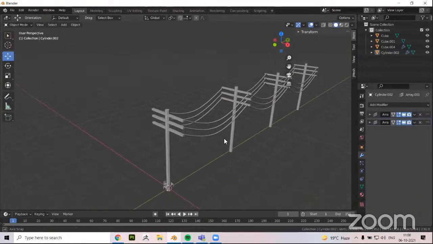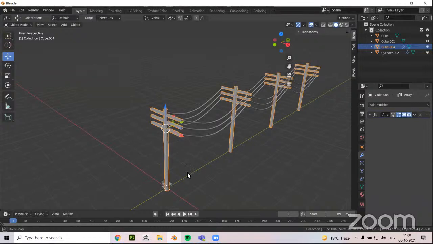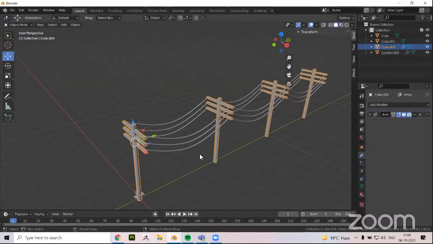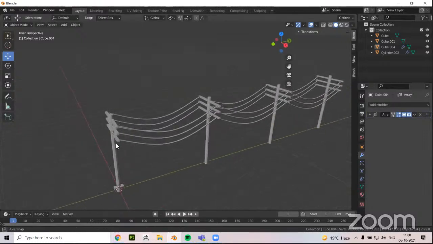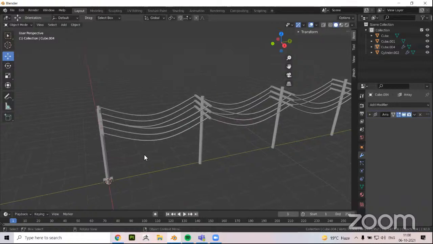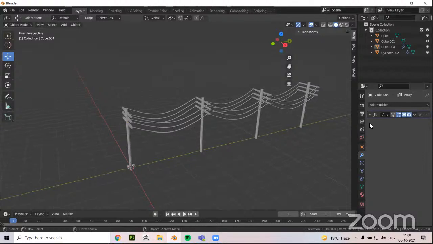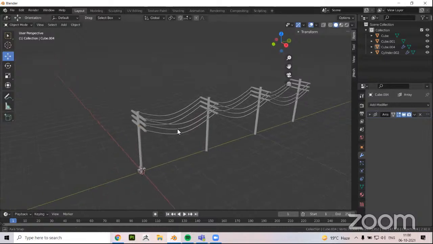But to just say this thing in basic, what I did was I just used basic modeling tools to make my work easier, rather than creating different duplicates of each pole and creating all of these duplicates of each wire manually. I just used a couple of tools available in Blender to make my work easier and at the same time give certain inputs like we have in DLF. Every time we have current wires there, it's not like all of them would be at random distance. There's always a certain distance between them when they're placed. So I'm just giving the same real world inputs into Blender to make my work easier.